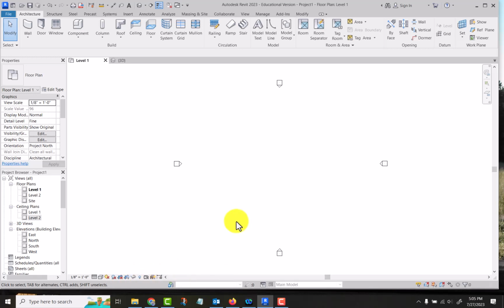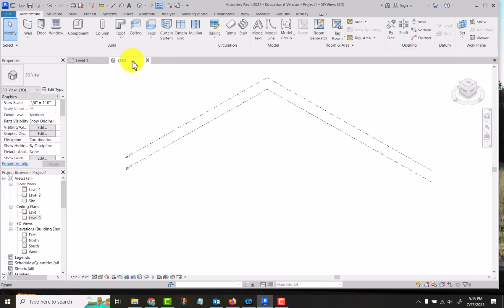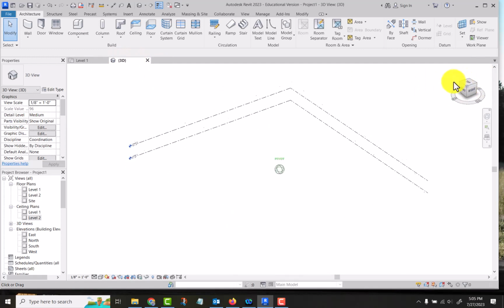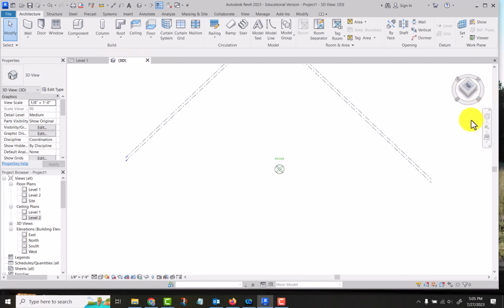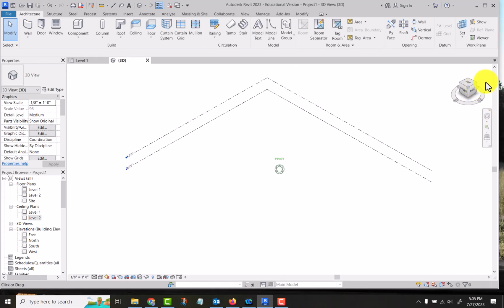We'll deal with them when we get into some projects, okay? And then over here on the right, this is your navigation bar, and I'll talk about that in a later video. In our 3D view, we have the view cube right here, okay, which you can grab it and turn it and twist it. And it only shows up in a 3D view.